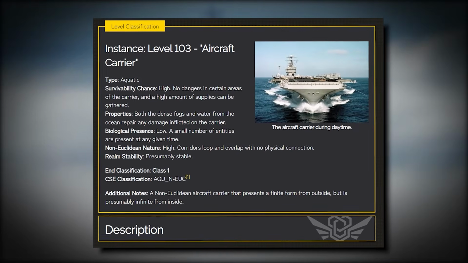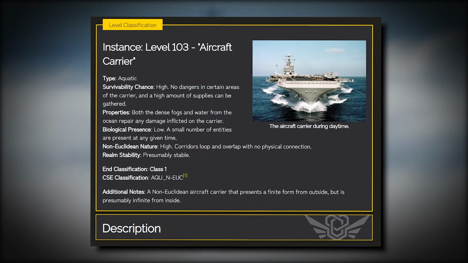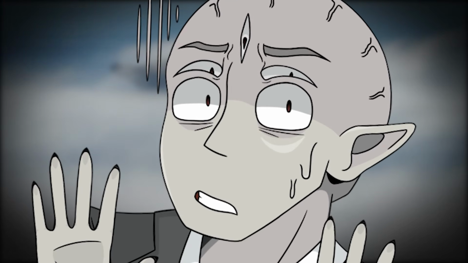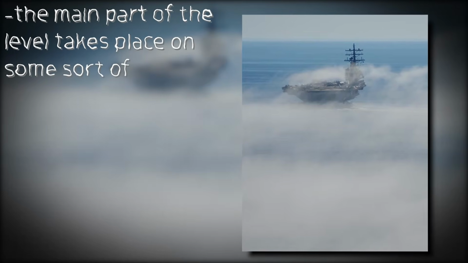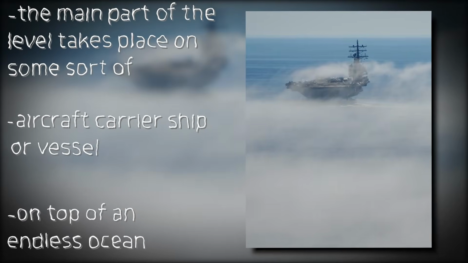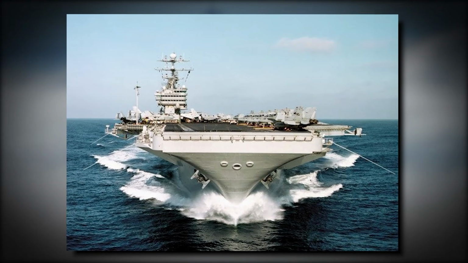Level 103 of the Backrooms has been classified as a safe level with a high probability that you're gonna survive. Kinda, like I said, it's actually not. I don't know why they're just lying to us. The main part of the level takes place on some sort of aircraft carrier ship or vessel on top of an endless ocean. The ship itself is aimlessly floating around with no destination or direction or any purpose.